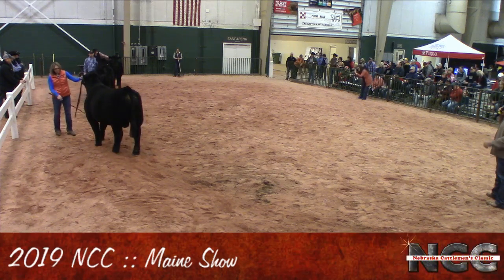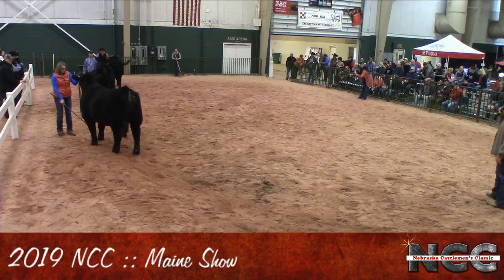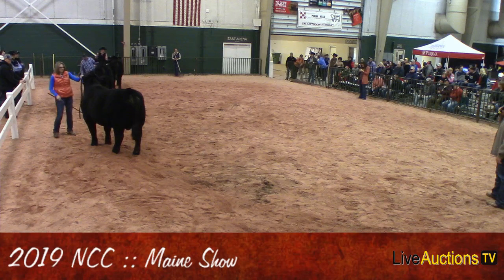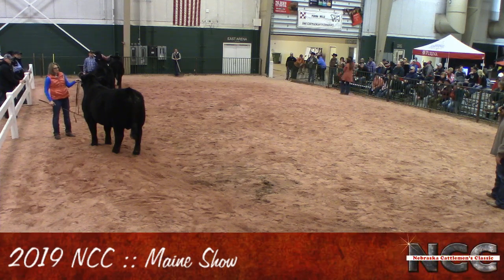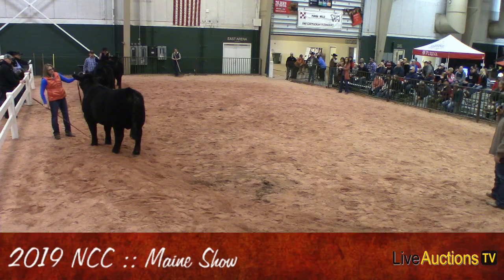The older bull, the coming two-year-old bull, you're looking at him in his working clothes, and to be quite honest with you, if you're wanting a bull to turn out, think about him. He's got muscle. He's got shape. He's not over-conditioned. He's got a good foot under him. He can cover a lot of cows. Very important if you're in the cow business that they can get out and move and cover and breed cows. He can do it. I'll bet money on it. He's lean. He's just a very muscular kind of a neat bull that's much like the two in front of him, just a bit more in his working clothes.